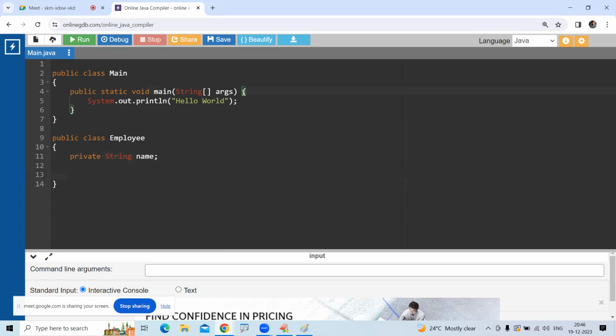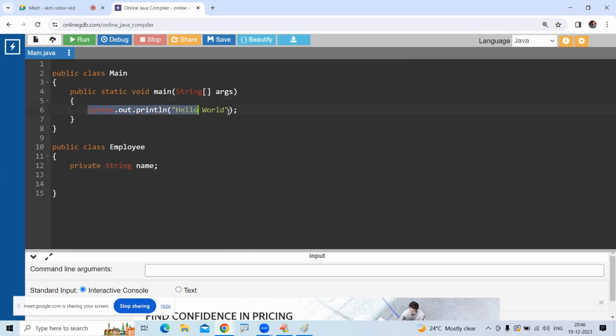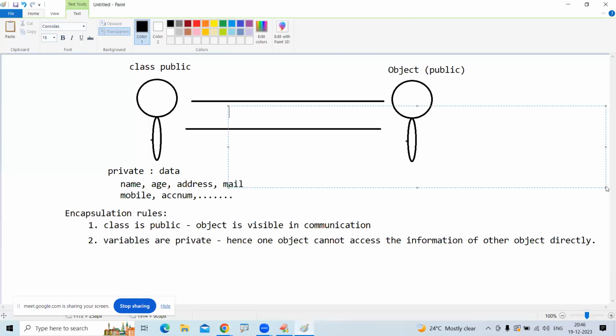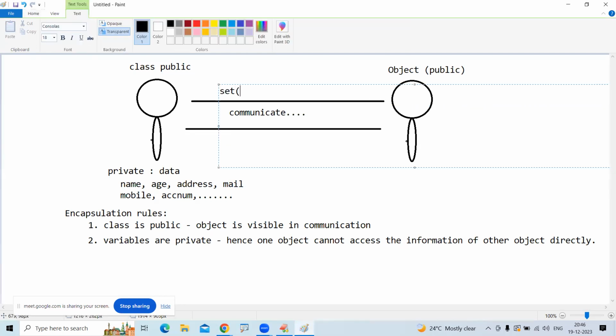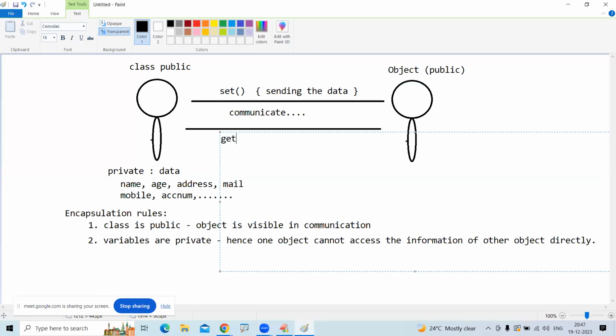Then how can we access? No other option, just communication. You have to communicate. You should ask. For that, setters and getters. Set method is for sending the data. Getter method is just to receive the data.